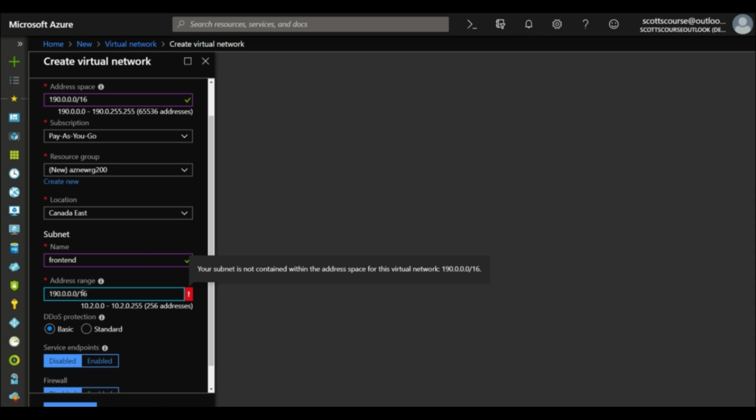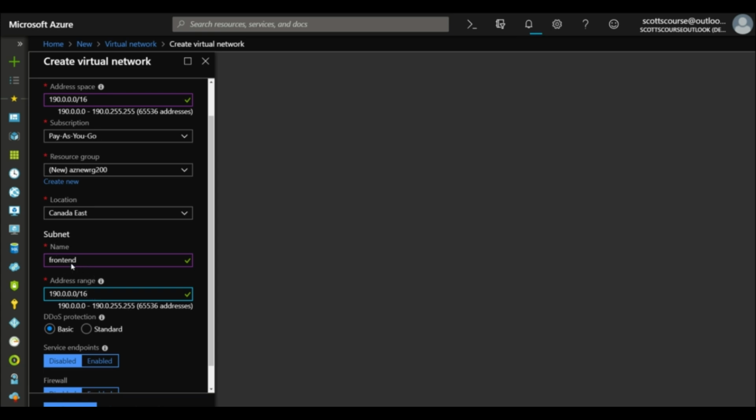So I could choose the entire address space, and if I did that, there would be no more room for any other subnets, which is a fine strategy if you know for sure that you're not going to need to add any more subnets to this network. The reason why you would want to add subnets is if you need to subdivide your network into tiers like front end, middle tier, back end, and you want to have firewalls protecting the tiers, so you can create an entire network that has pieces to it, and you can create different servers in each one and protect them through using network security groups and firewalls.